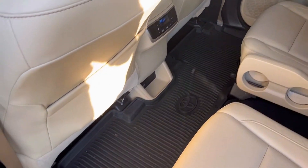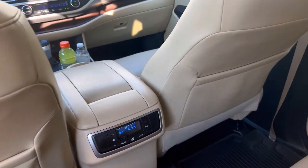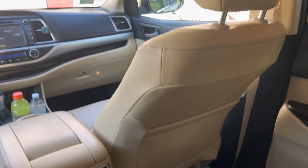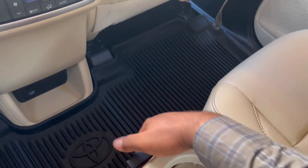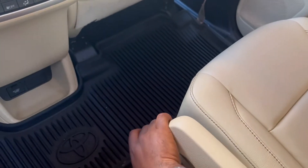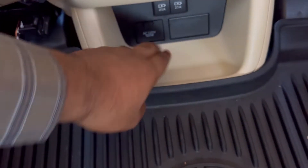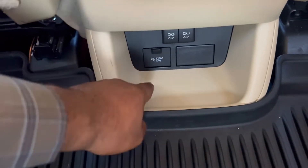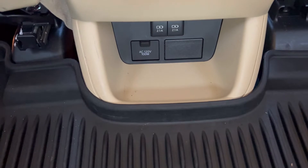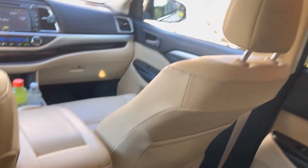You have heavy-duty floor mats throughout the cabin. There's rear climate control so passengers can manage their own temperature, and AC vents all around. You have cup holders in the back and in the doors. For charging, there are two USB ports and a 120-volt house adapter outlet. The headliner is nice and the cabin space overall is huge.